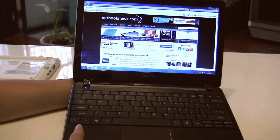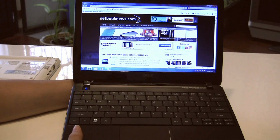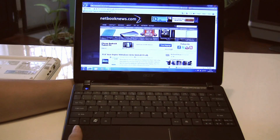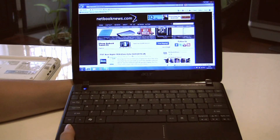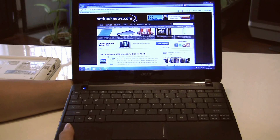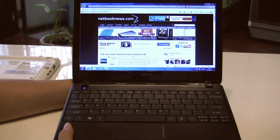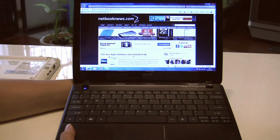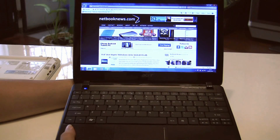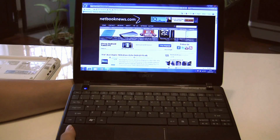I mean, how many of you actually watch HD on your netbook? I'm generally watching standard definition downloads, completely legal downloads, but nevertheless, I think those file sizes are fine for me. But that depends on you. If you're a complete freak that needs 1080p on everything, then I suggest that you go with something with the dual-core E350, or something in the Core i3 range.